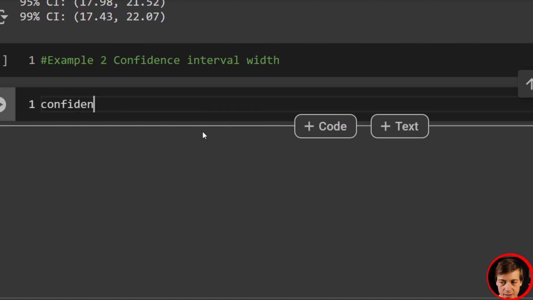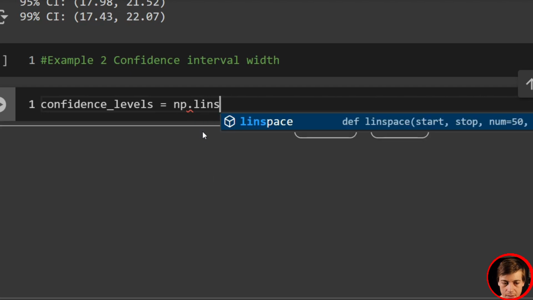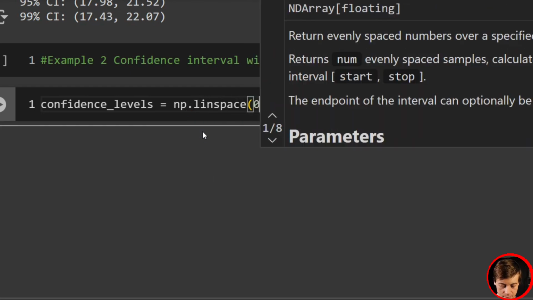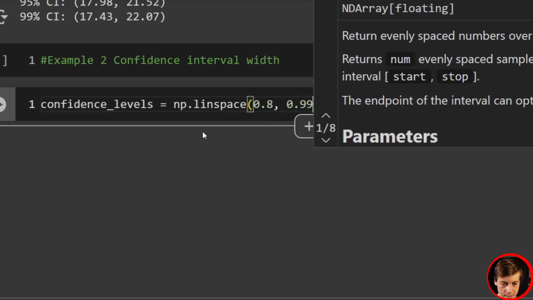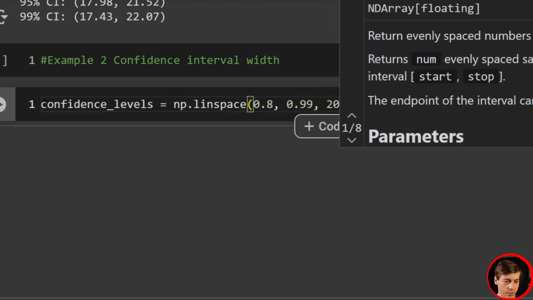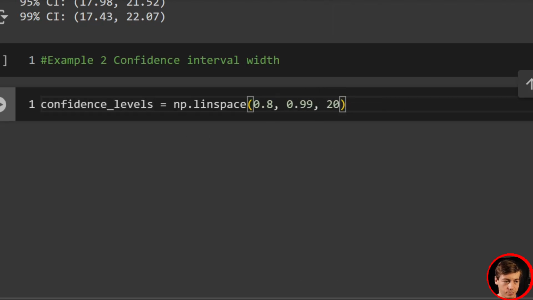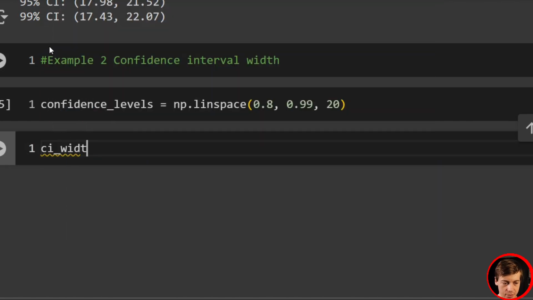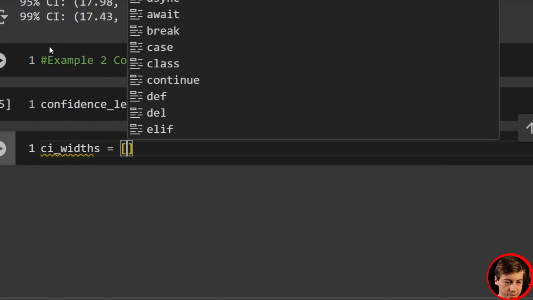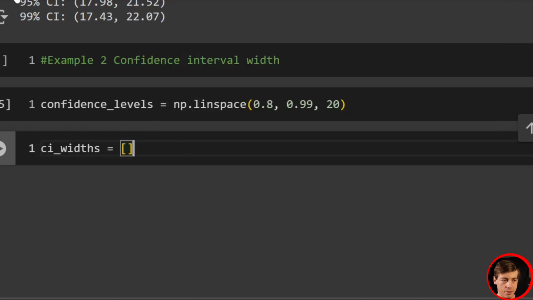So let's say confidence levels equals np.linspace, and we'll pass in 0.8, 0.99, and then 20 over here. And then we'll have our widths. We're going to calculate all of our widths, so we'll have that as a blank list.